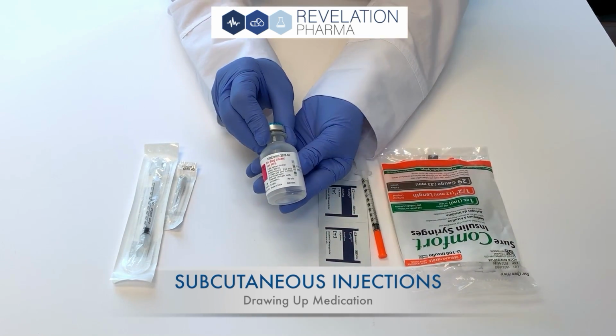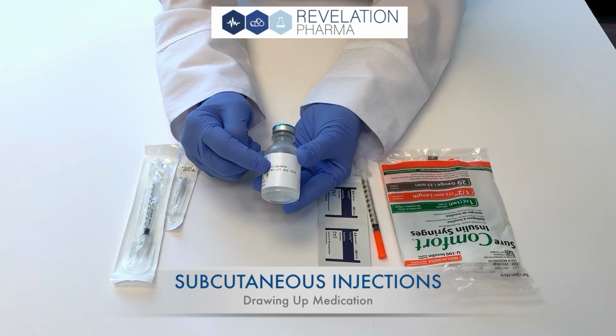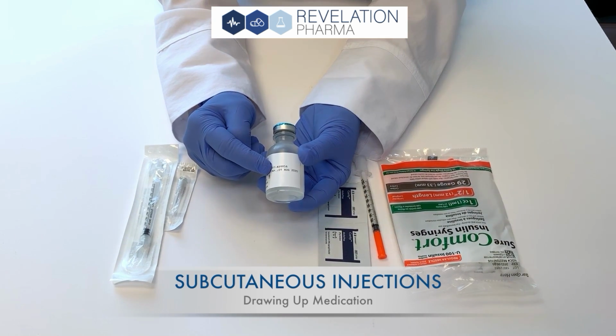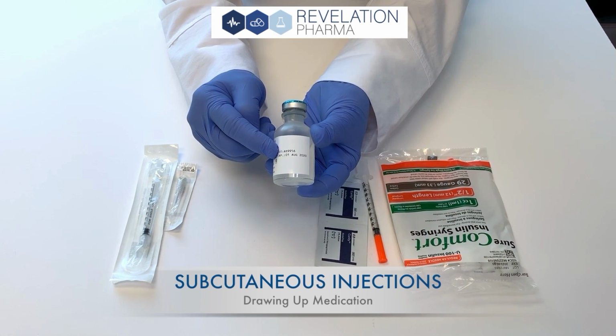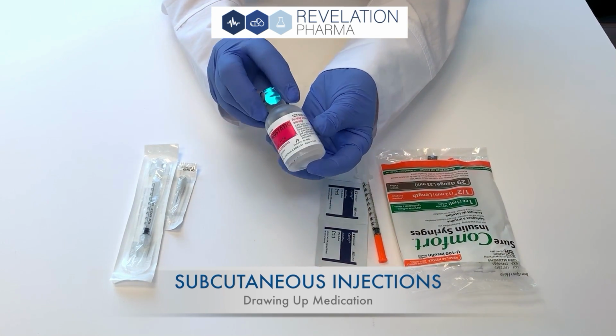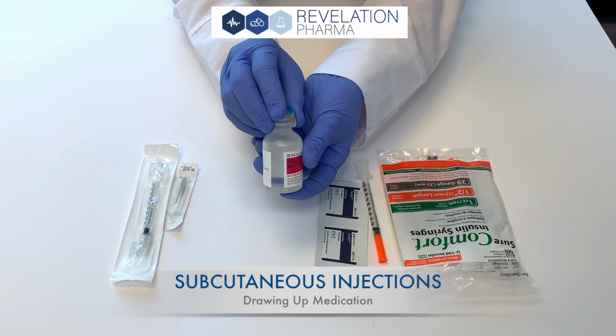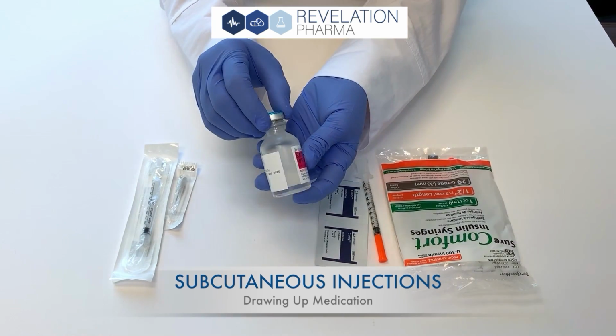Always make sure you check the beyond use date on your medication label. If today's date is beyond that date, or it has been 28 days since you first punctured the vial, you should give us a call for a refill. Also, check that the medication in the vial is not cloudy and contains no particulates.